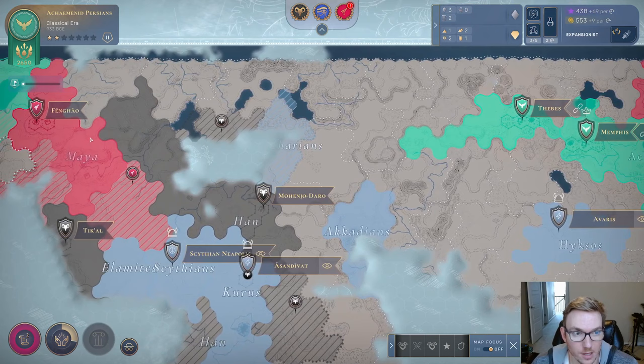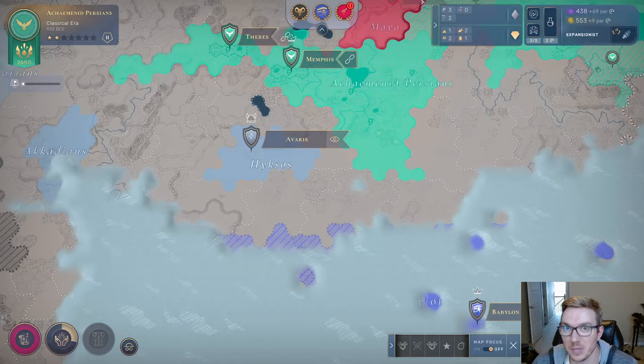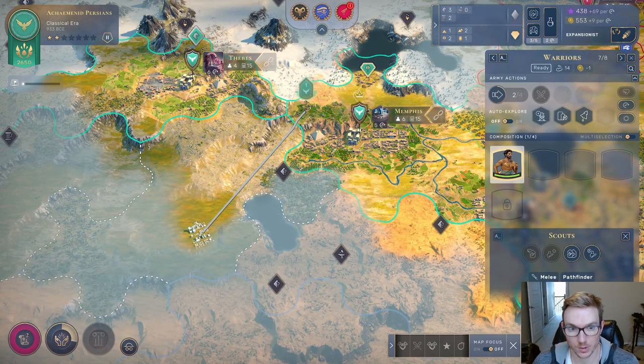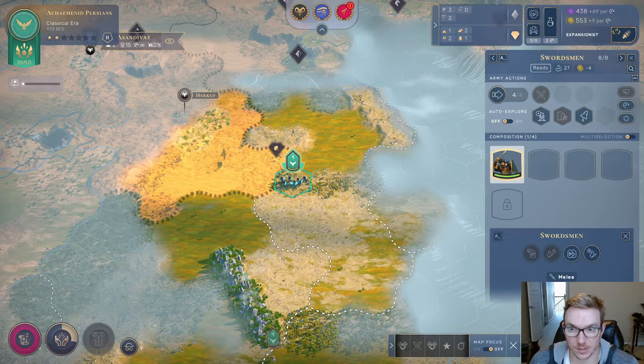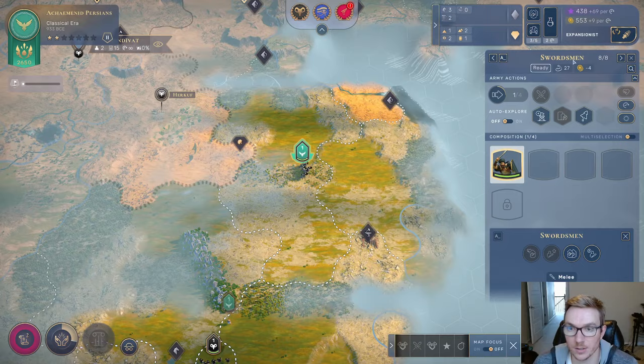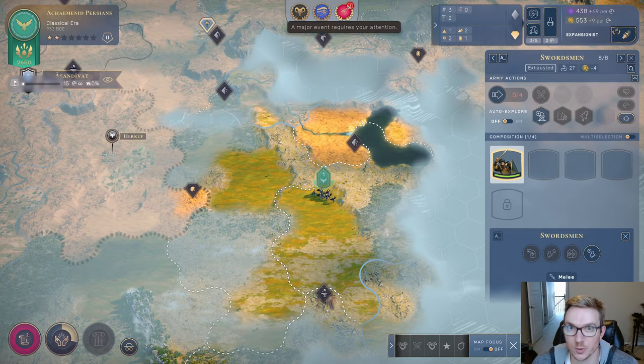I'm seeing Babylon here starting to maybe push their way up. So we'll let our things move. We're going to claim an outpost there. Our warriors down here, I think we want to explore and see what's going on over here in this area of the map. Seeing iron, which is something we will need in the future to be able to build some of our better troops.